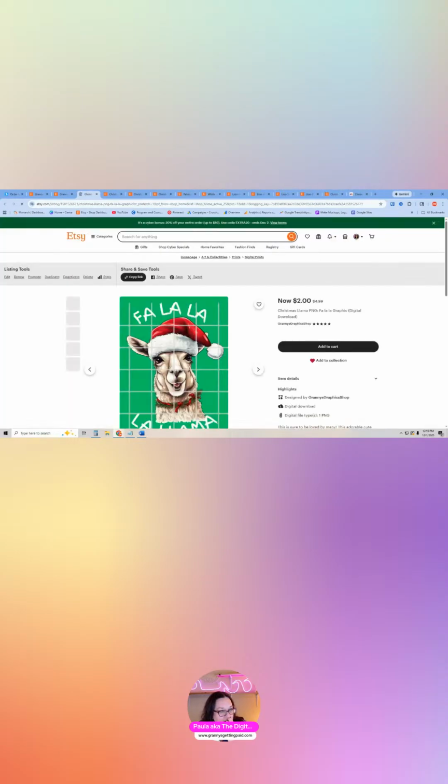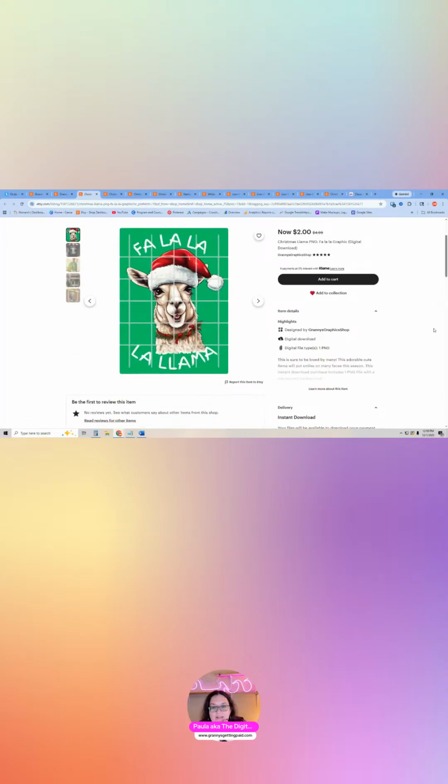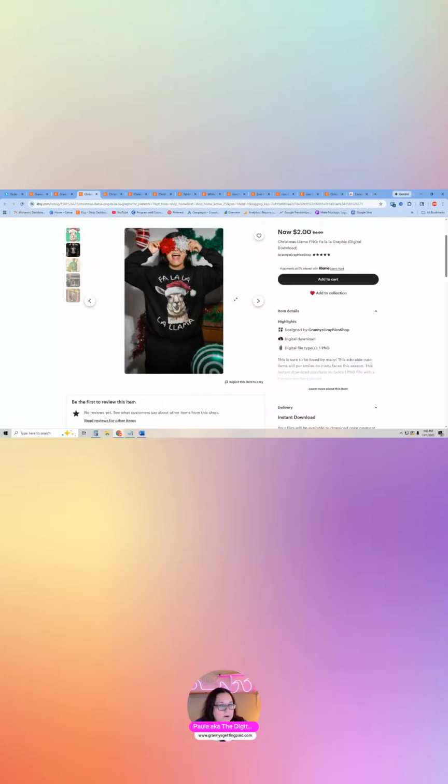Okay. So here's another good example. I came up with the llama. I made the llama, and then I'm going to add the font. That's it. I created the llama, added the font. Then I'm going to make some mock-ups. And mock-ups is just basically choosing some products that you want to show the person who might be visiting your shop.